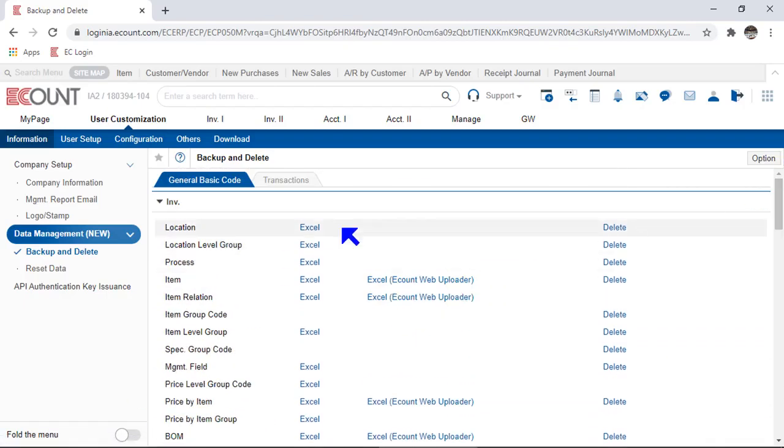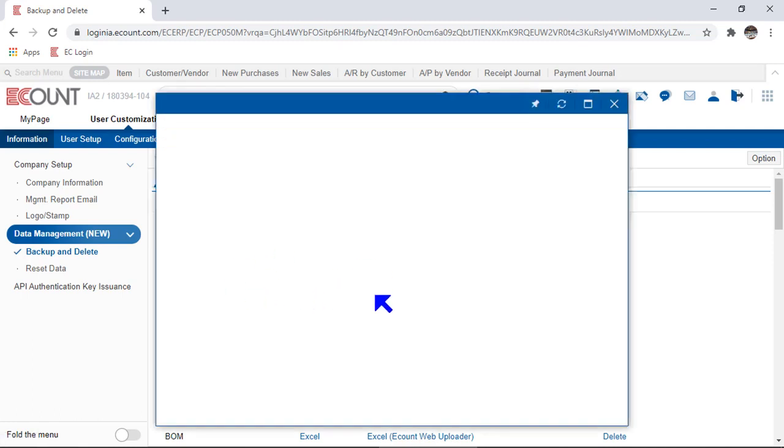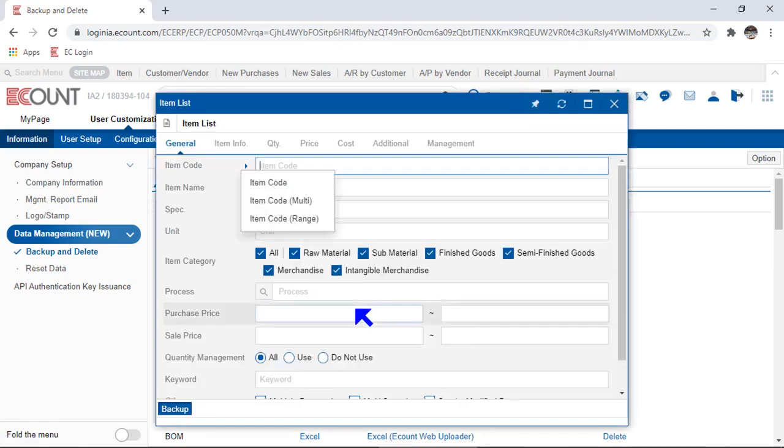And firstly, for backup, you can click the Excel or Excel Web Uploader button on the right side of each type of data to download the corresponding data. If you click the Excel button, then you can back up data in an Excel file by setting the search conditions to filter the data to be backed up.